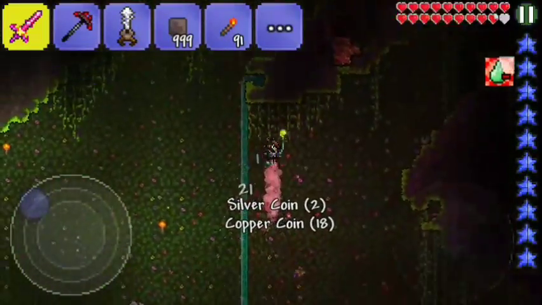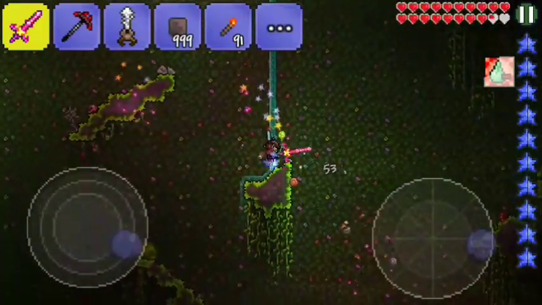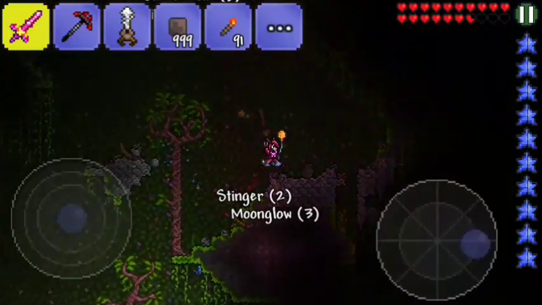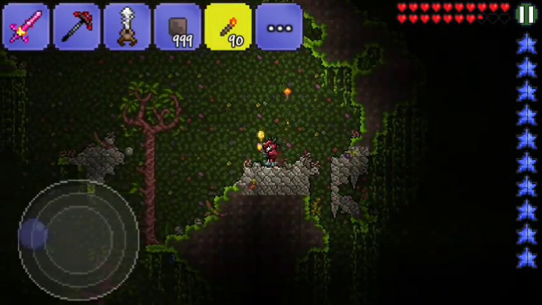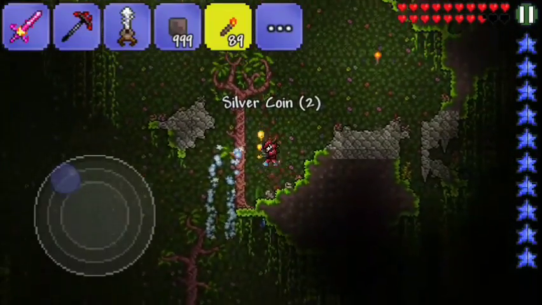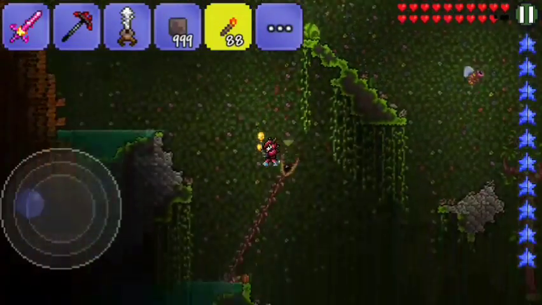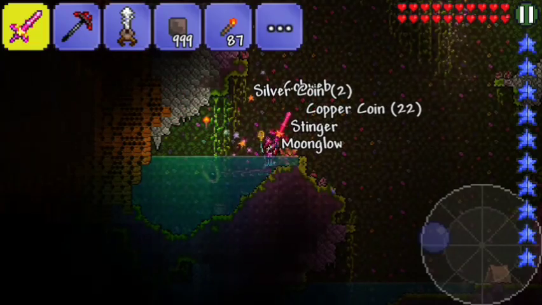Come here and fight me. I wish they acted more like a bat, but they don't. And it's really, really annoying. It's also really annoying because then, like, their stingers drop down into the abyss somewhere, and I have no idea where they are. So if that's something I'm gonna need more of, it's gonna be a pain to get them just because they keep dropping off into the abyss somewhere.